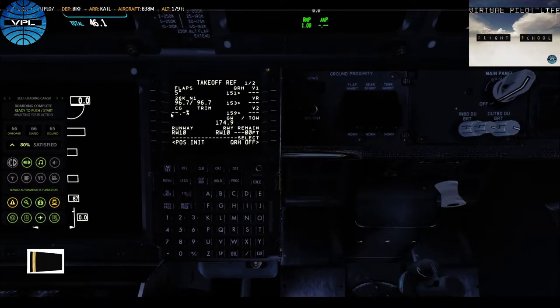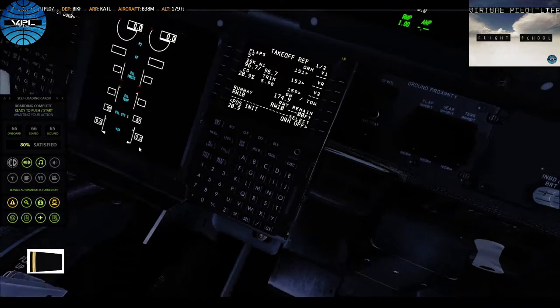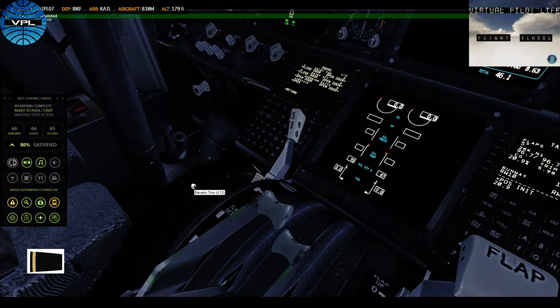Yeah, sit down, folks. Right, 5.98 on the trim. What's going on here? The frames have just dropped. I think it's because I've got so much running.